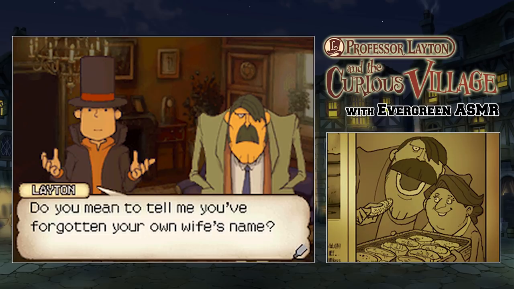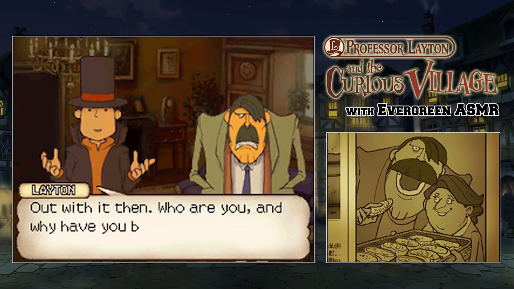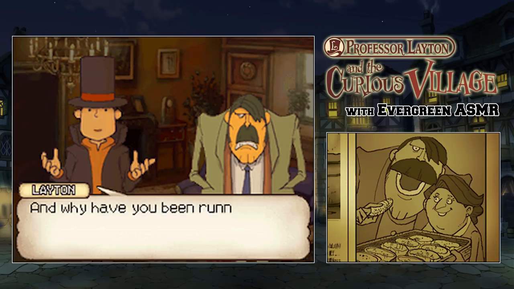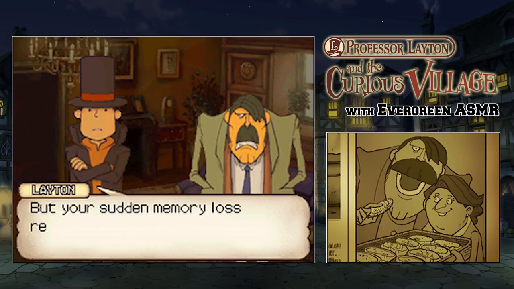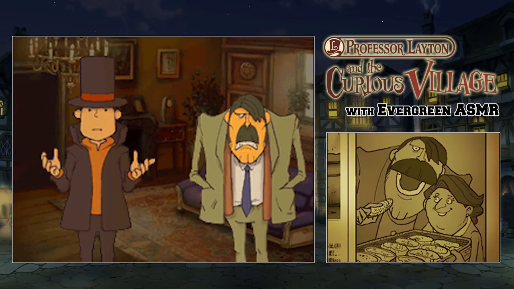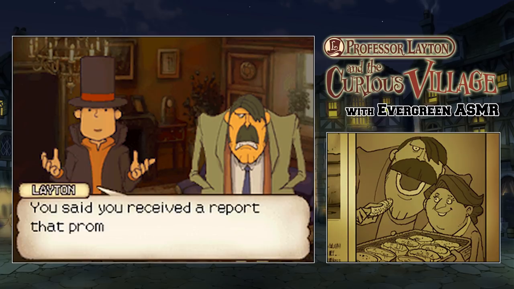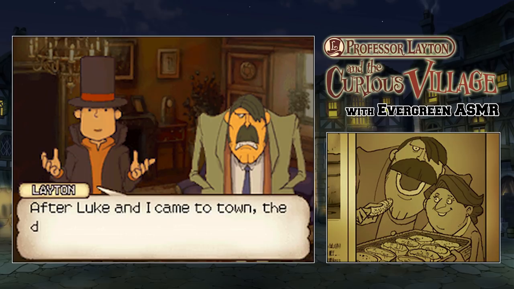Amelia, maybe? Do you mean to tell me you've forgotten your own wife's name? Grr. Out with it then. Who are you, and why have you been impersonating Inspector Chalmy? Well, that's a twist. And why have you been running this investigation? But your sudden memory loss regarding your wife's name isn't the only suspicious thing about you. Try to recall the time around Simon's death. You said you received a report that prompted you to come to St. Mystere, but you forgot one thing.